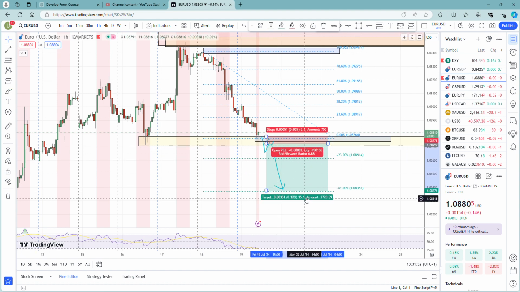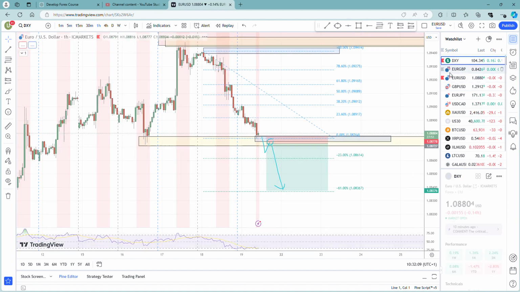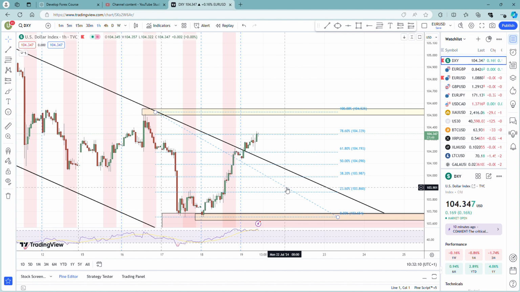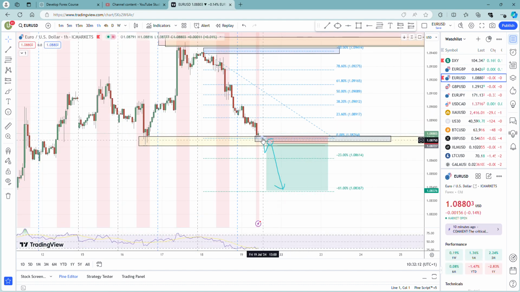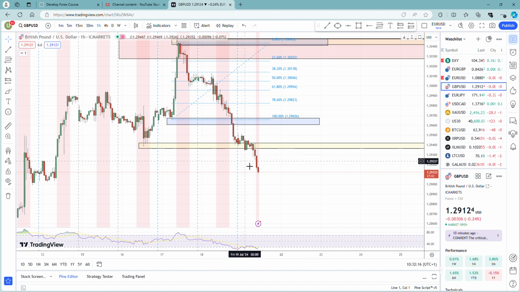So I'd wait for it to play out, risking 5 pips to win 35 pips. Obviously it could reverse and go up from here as it has previously, because it's at support, it is more likely to go back up, but we would have to wait and see what DXY says. If DXY continues to go up, then EURUSD is going down. If DXY reverses and goes down, then we would enter a buy trade on EURUSD. So we'd have to wait and see right now.